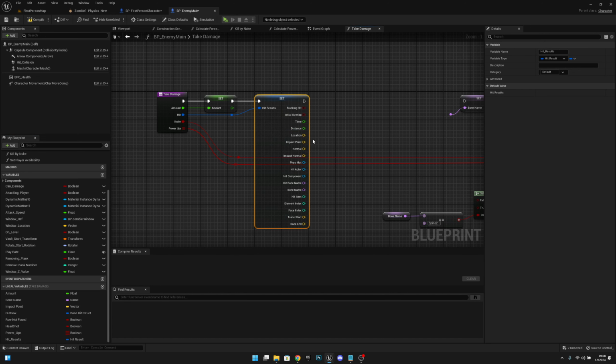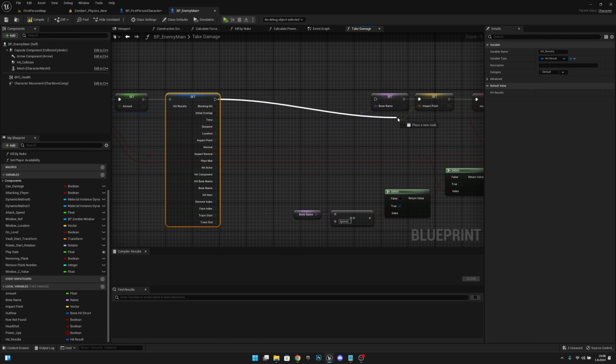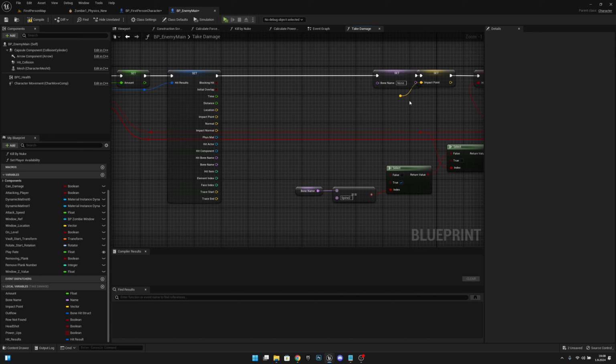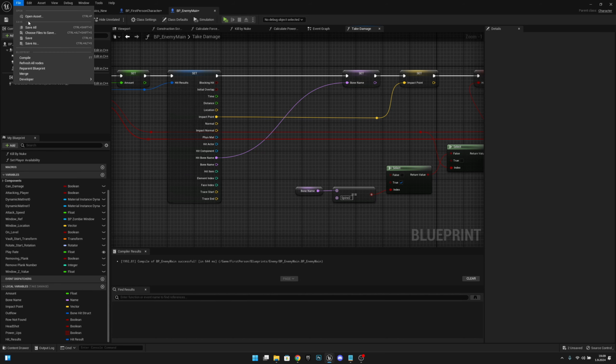Let's split it. Let's connect it. Now let's get the hit bone name and connect it to the bone name. Actually, let's delete this reroute from here. Let's connect the hit bone name and impact point. Let's get the impact point from impact point like that. Okay, let's add a reroute here. Like that. Let's compile. Let's save all.